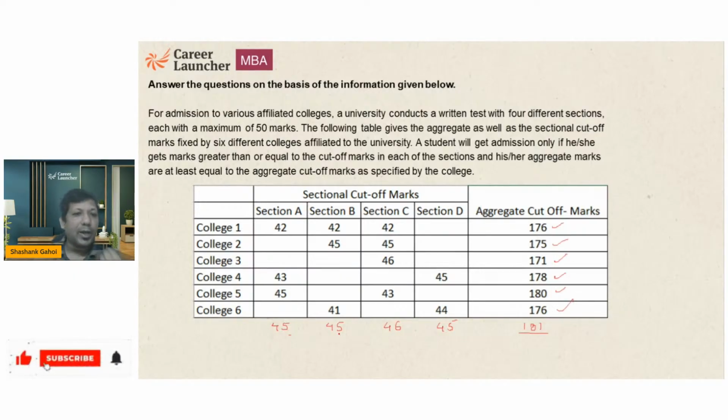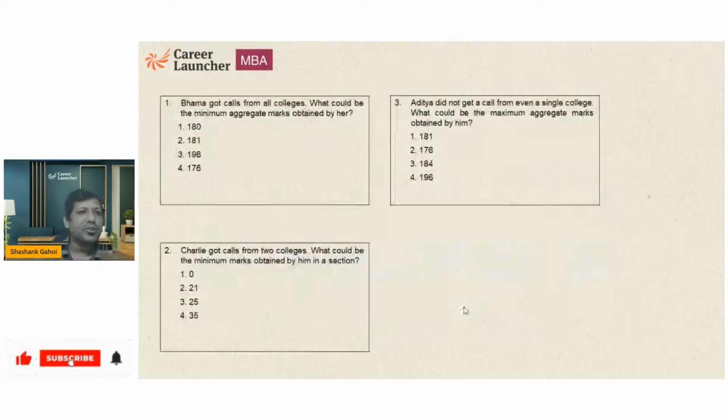So basically अगर भामा के सेक्शन ए में 45 आएंगे तो इसका कट ऑफ क्लियर हो गया, इसका भी हो गया, इसका भी हो गया, बाकी के तो है नहीं। इफ आई लुक फॉर 45 मार्क्स इन सेक्शन बी तो ये भी क्लियर हो गया, ये भी क्लियर हो गया, ये भी क्लियर हो गया। If I look for 46 marks, तो सारे clear हो। So this is how this question should be approached. So what should be the answer of this question? That is going to be 181.